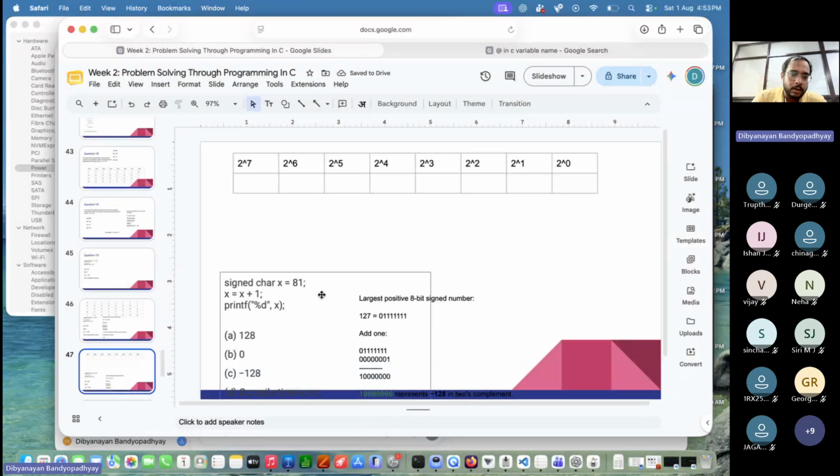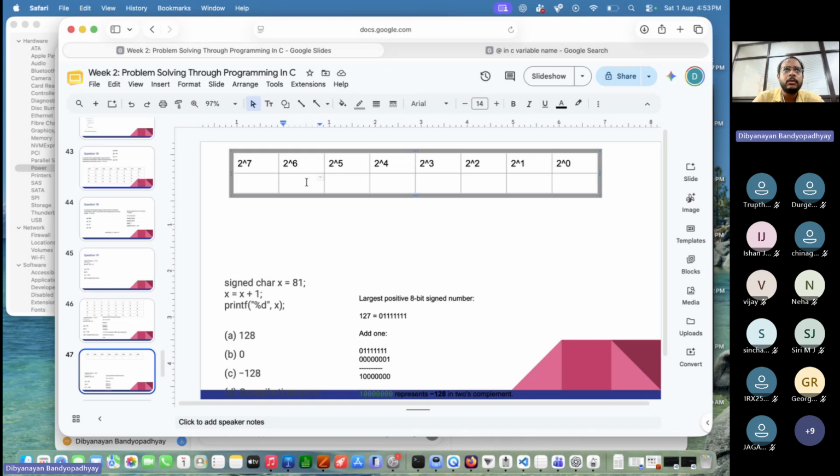So to get 81, this is the 64, right? So I have to place 1 here, I mean this portion here. Then I need 16, right? So what is the value now? 16 plus 64. Is it 70? No, 80.